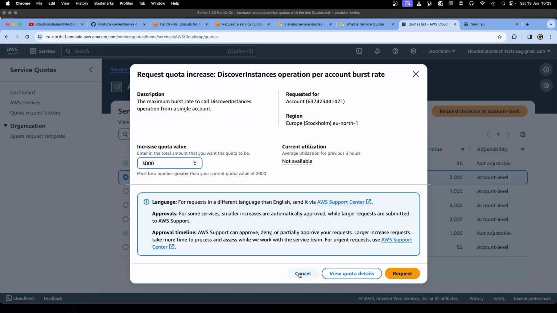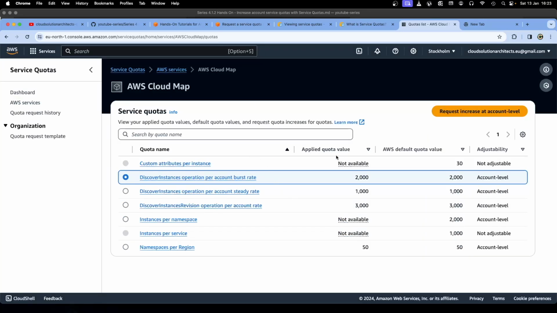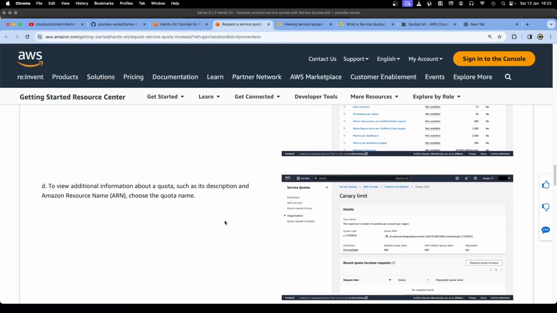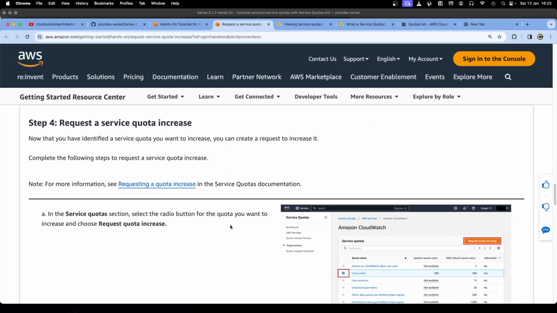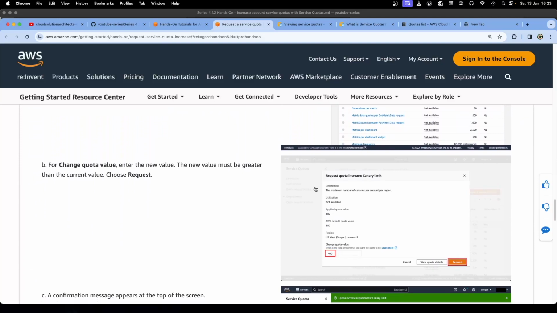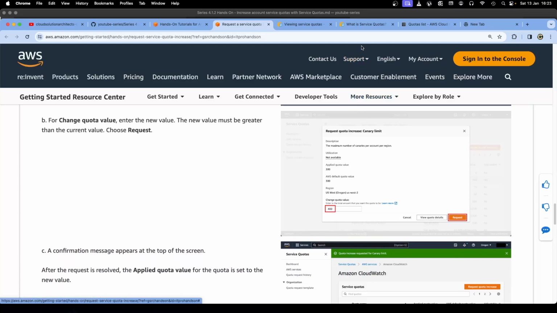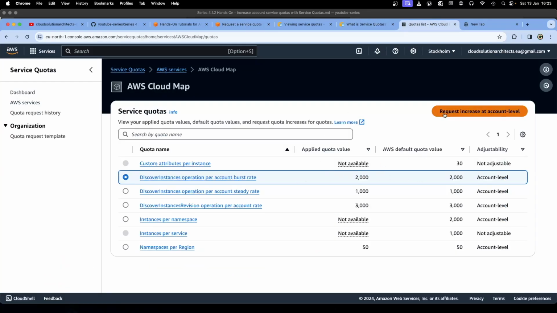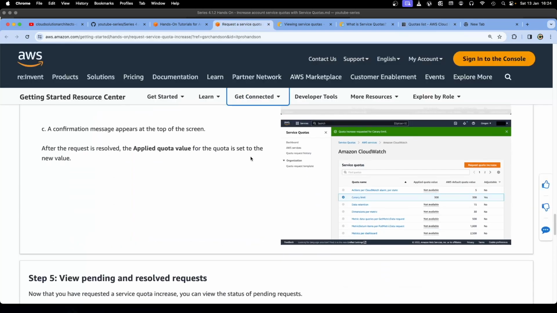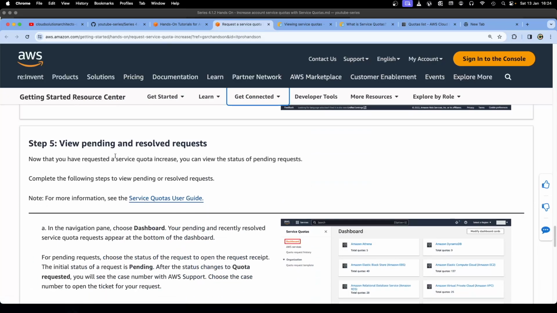But the point is, what I'm trying to do is understand a little bit about how quotas actually work in AWS. Because if, for example, something came up on the actual exam itself, it will be important to know. So this one's just an example for the canary limit, where you change the quota value. You can see they've updated it, and that layout seems a bit more modern than this one. Then you can apply that change and request it.